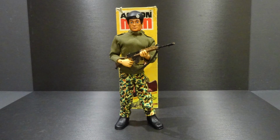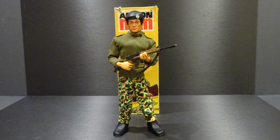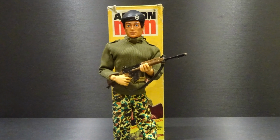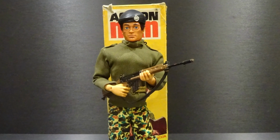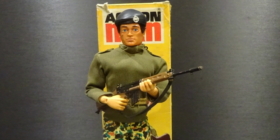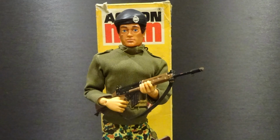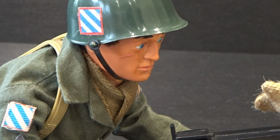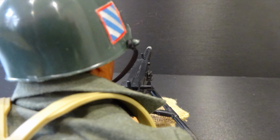In 1981, Palitoy updated the basic Action Man dynamic physique figure. These updates included the Sharpshooter head play feature, new hip joints, and a controversial uniform change. The Sharpshooter head play feature allowed the Action Man head to stay up, mimicking looking down the sights of a weapon accessory. It was the idea of the son of Palitoy employee John Hawkes and was very simple.